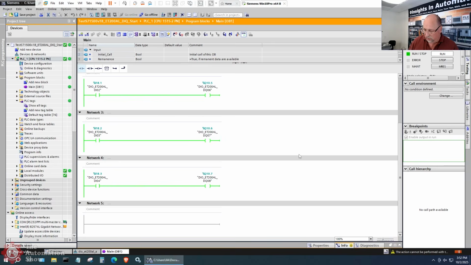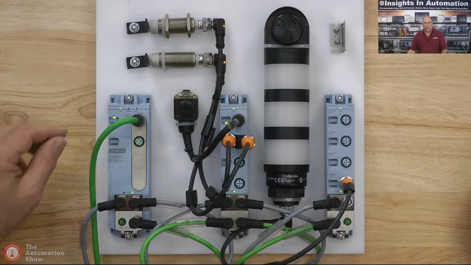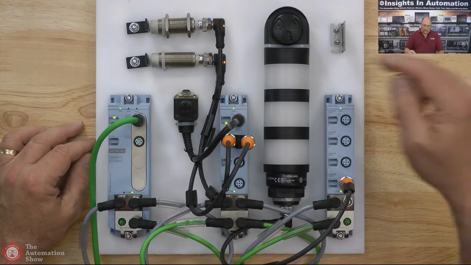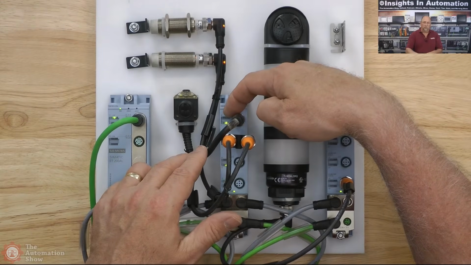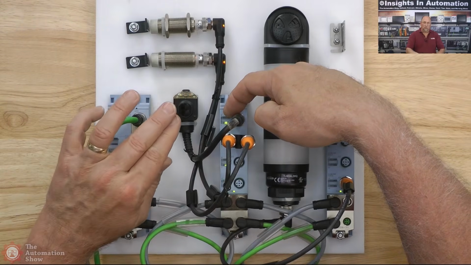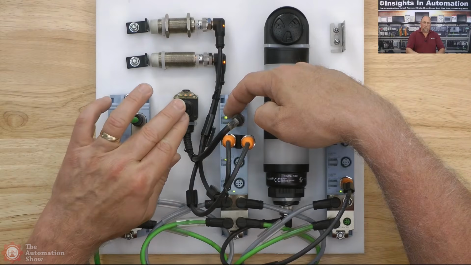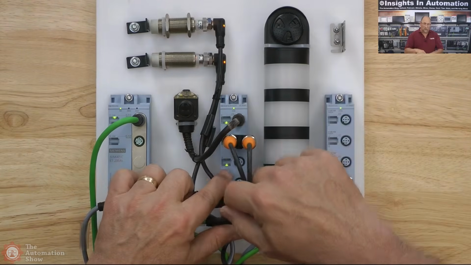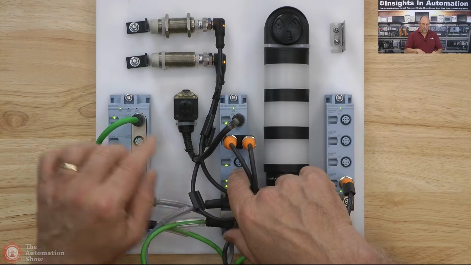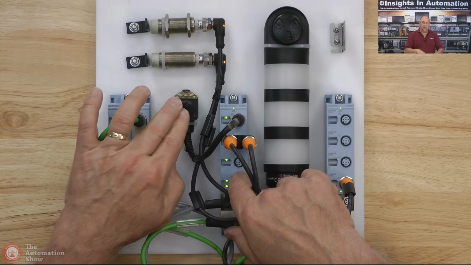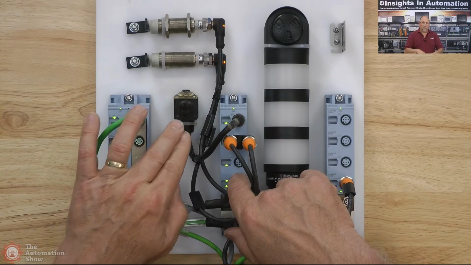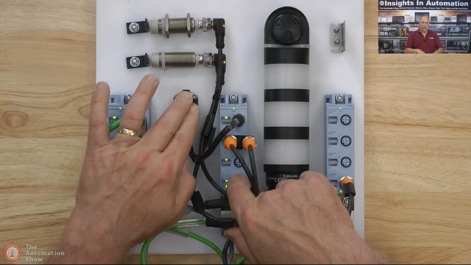And now let's go out to the overhead cam here and take a look. And you can see here are the indicator lights for where the photo eye is coming in. You can see it changing. Okay, and you can see the outputs. I know it's hard to see. We got so many cables here, but you can see the outputs changing based on the program. So it's mirroring the input.